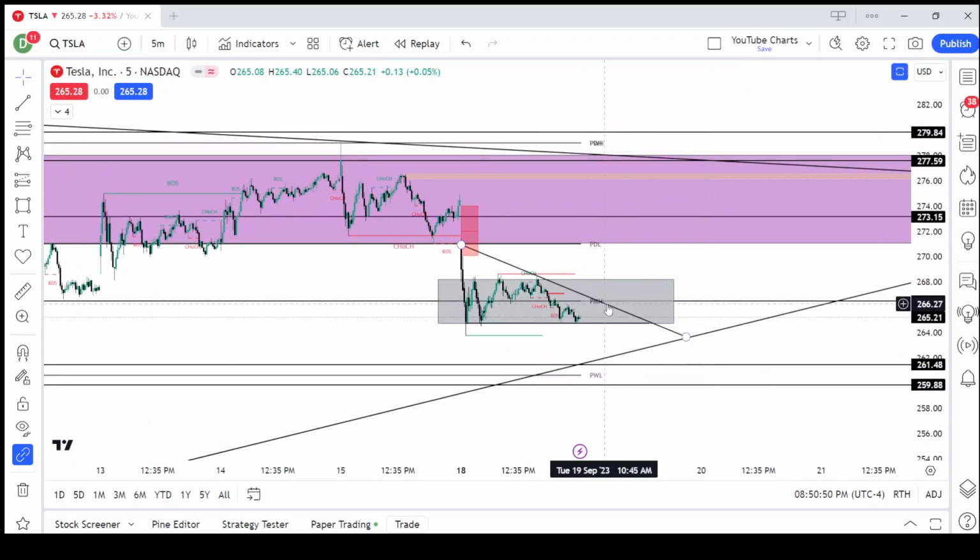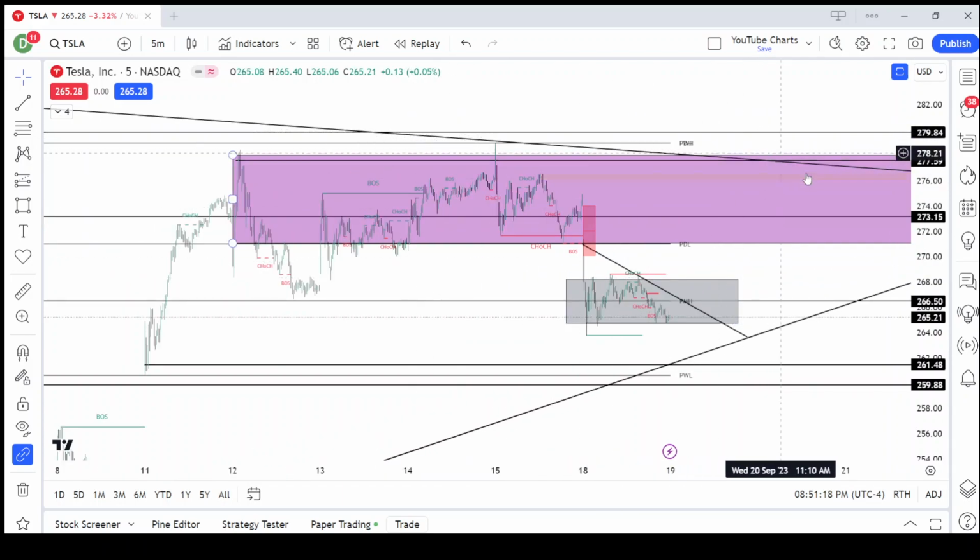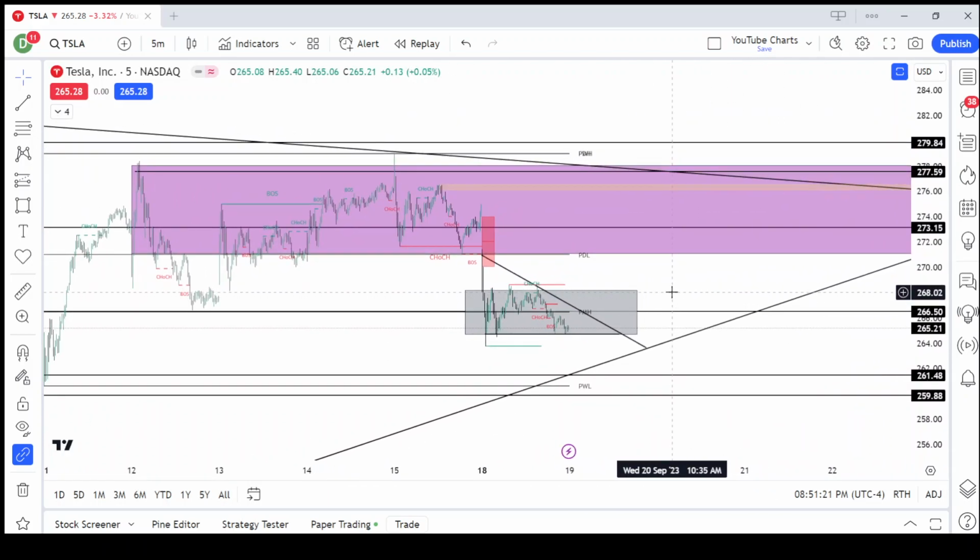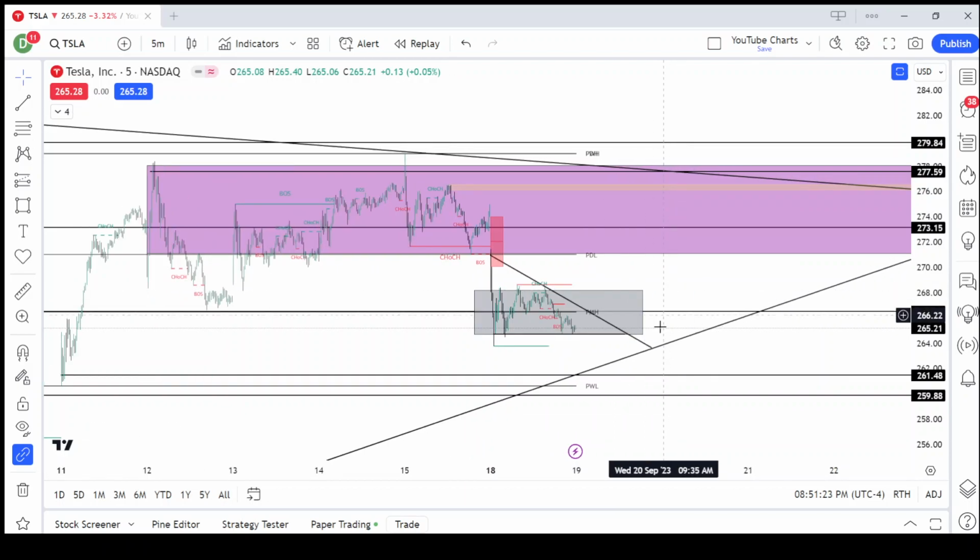If we break this trend line, where are we going? Potentially to test the top of this kind of chop range. If we head higher than that, we have a 5-minute unbalanced price range at 271 and some change. We have a bearish order block here. That's important to see, that if we were to pop up there, then see if it decides that it wants to keep that open or close it. If we were to head higher from there, there is an order block up here, and then we have horizontal levels of resistance with a downtrend line as well. So those are all things I just showed you on the higher time frame chart.